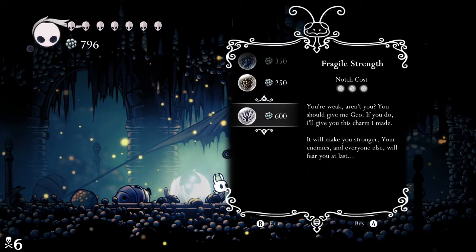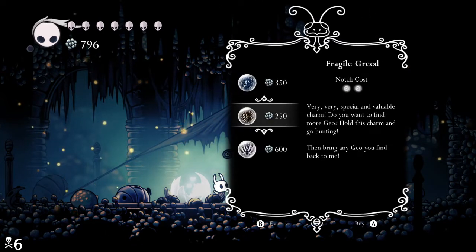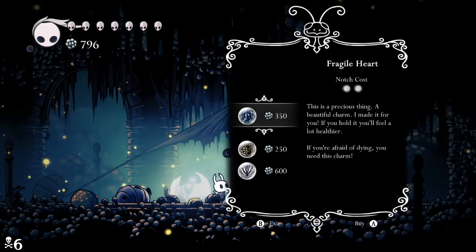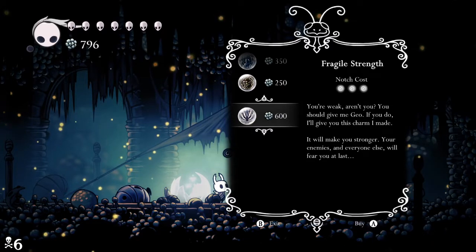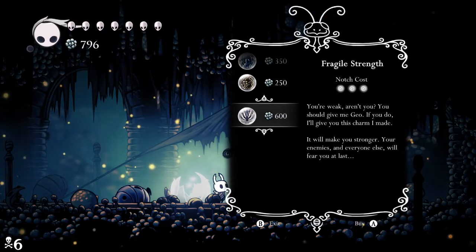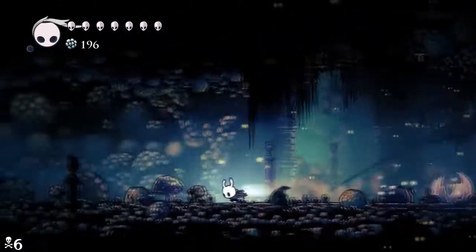Okay, what is this? It makes you stronger, your enemies and everyone else will fear you, unless you bring in Geo. You want to find more Geo? A lot healthier, so probably an extra heart, an extra mask. Okay, and this should get 600, so I need another 600 before coming back here.